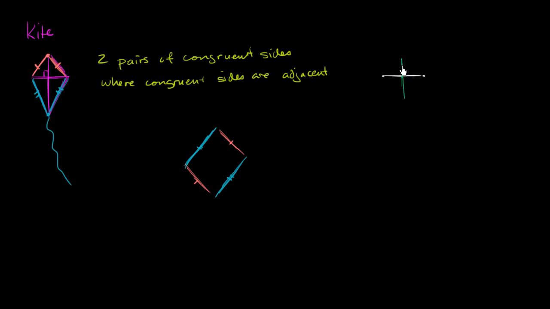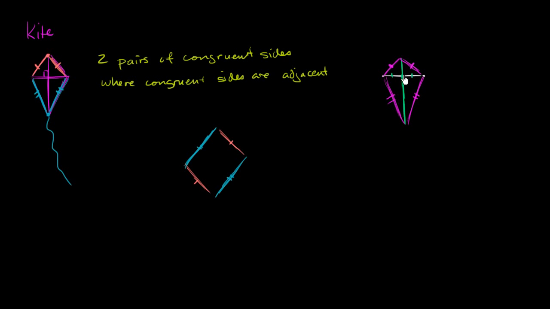So here, there you go. So that bisects it. So that means that this segment is equal to this segment. We split it in two. And then if you connect the endpoints of the segments, you should get a kite, and you will indeed get a kite. So it would look something like this. And once again, this segment is congruent to this adjacent segment, and this segment is congruent to this adjacent segment.